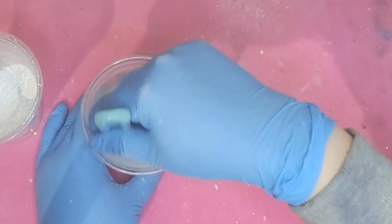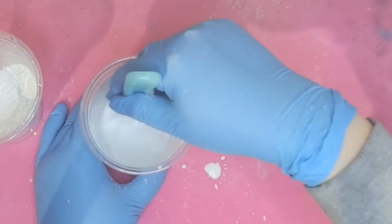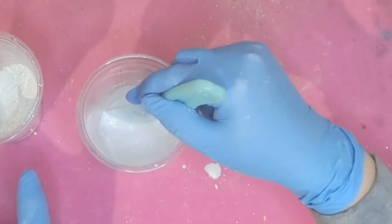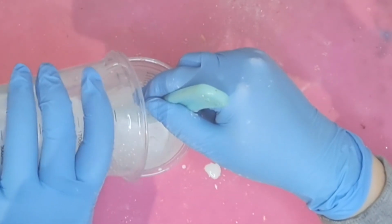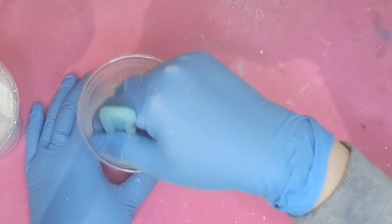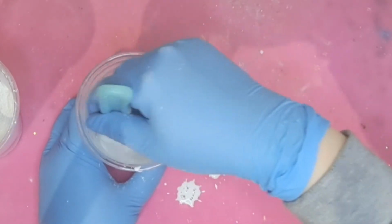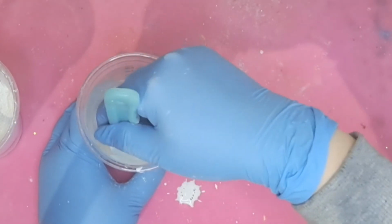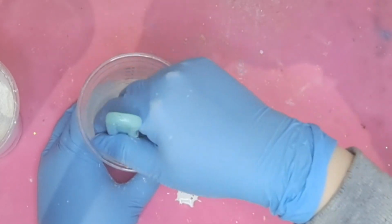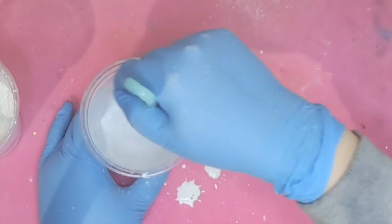Now we want to take time to make sure it's nice and smooth, we've not got any lumps, but at the same time, we don't want to take too much time and then have it starting to cure before we get a chance to pour it into our mould. It's a delicate balance. Oh, look, spilling it again. It's because I panic. See, when I know that I've got a short working time, I do panic a little bit.